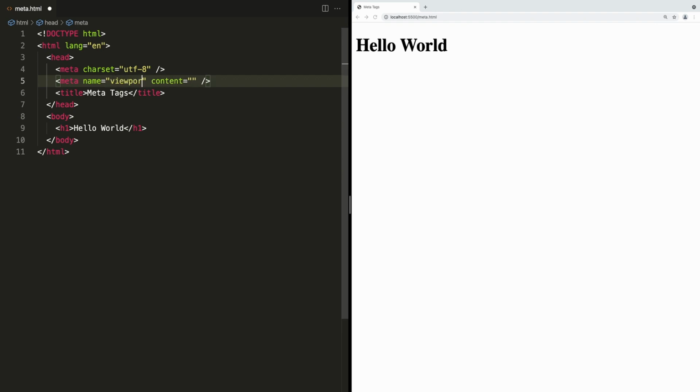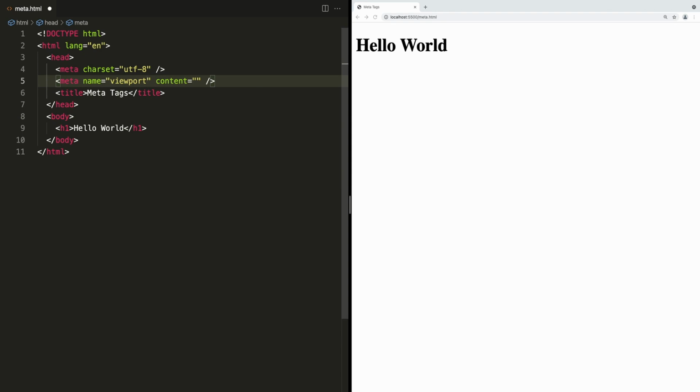And the viewport is the actual size of the screen, so it allows us to determine how large the window is that the user will be interacting with. And you might be a little bit confused by this as to why we even need that, right? Shouldn't it just be the size of the browser window or the size of the monitor they're looking at? But that's not always what we want. And the reason for that is primarily related to mobile phones.